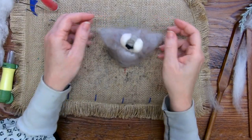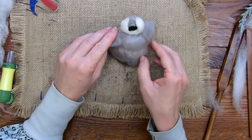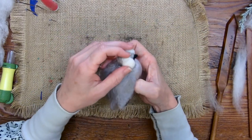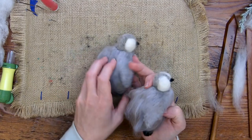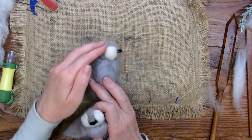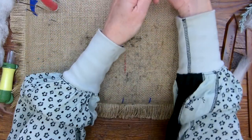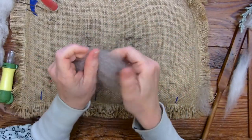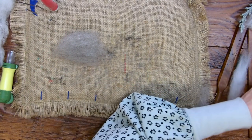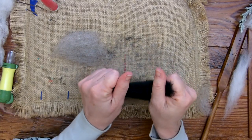Okay, we just have a few more face details and he's done. So we're going to make two triangles. One, we're going to make out of gray just to start to fill out the head shape. It looks like this, goes from here to here. And then we're going to make one out of black, and that's his markings. So from the gray, I want to get a nice 2-inch square. And from the black, I want to get a nice 2-inch square.